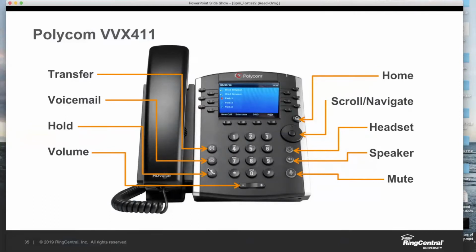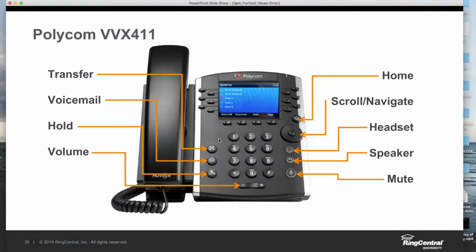Above that, we have our voicemail key. So this is what I talked about earlier when it came to your PIN, right? So you've activated your extension, you've created a PIN. Let's say you've gone to lunch, come back at 1 p.m., and you have a blinking red light in the top right-hand corner of your Polycom. Typically, that means you have a voicemail waiting for you. If you press that envelope key, the system will ask you for your PIN, which you'll type in, and it'll start reading out your voicemails from there. Okay, and just follow the instructions from that section. There are other ways of checking your voicemail through the apps, and you guys will definitely see more of this as we go through.